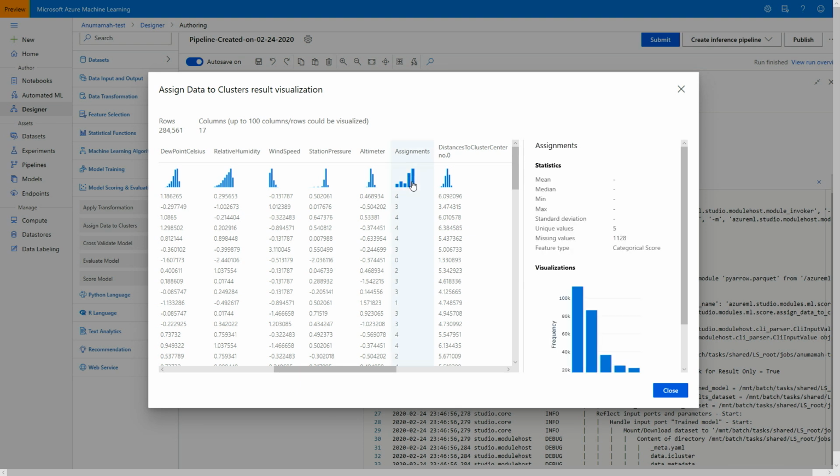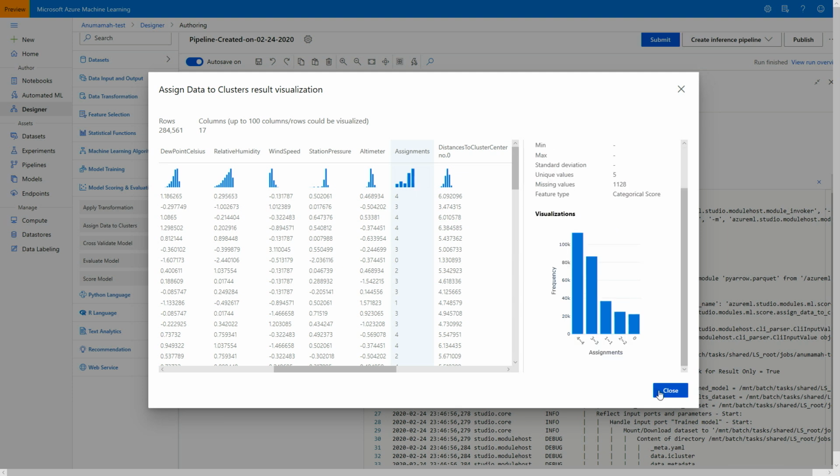So from the results, you can observe that each row, the input in the data set, is assigned to one of the 5 clusters, 0, 1, 2, 3, or 4. You can also see for each input how far that input was from the various centroids. The cluster assignment is made based on the shortest distance between the input and cluster centroids. From the bar graph, you can see the frequency distribution for all the inputs across the 5 clusters. And that brings us to the end of this lab.